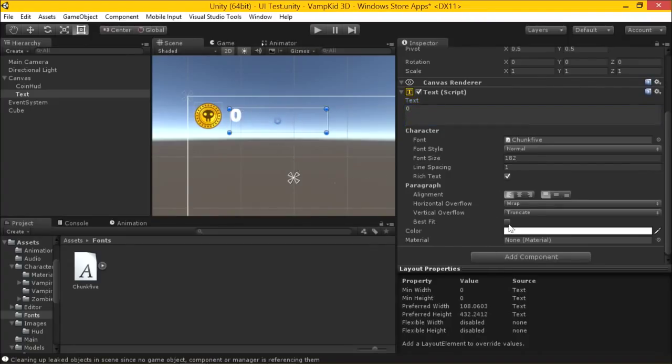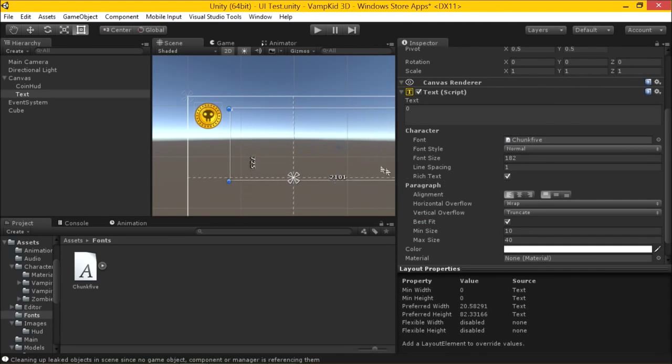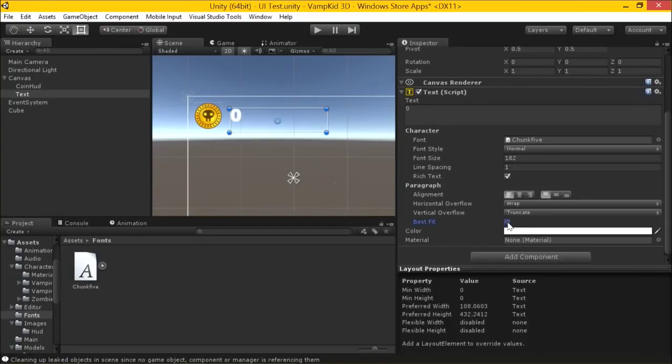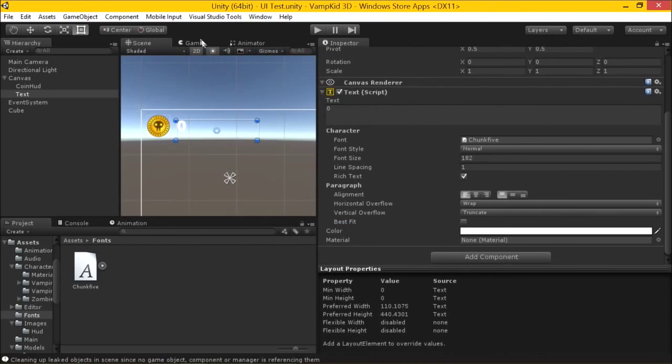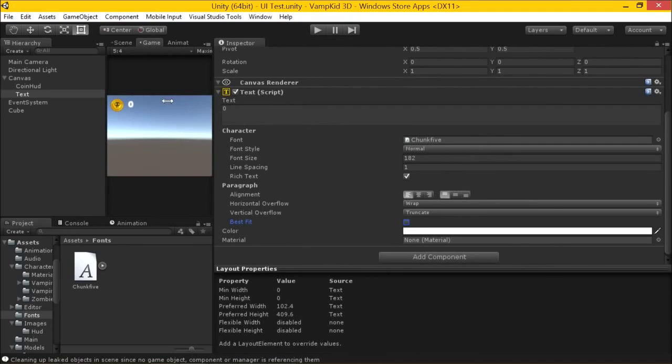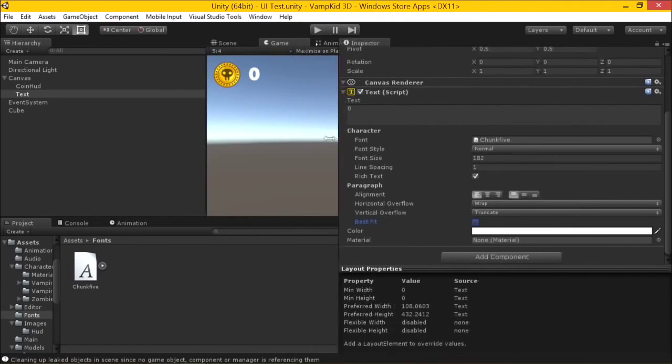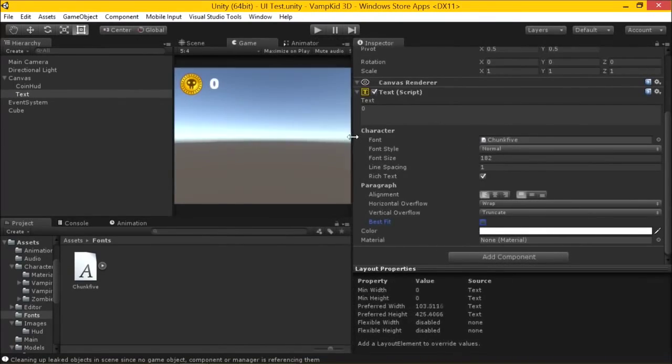There's an option on here called Best Fit, which will take it and make it fit whatever size you're kind of going to. Caution on that approach. There's a minimum size and maximum size. This is not good for performance or for the size of your game, because behind the scene, for every font size, it has to take all of those fonts, all of the letters, and turn them into images for every single font size. So not a good thing to do. We want to use this canvas scaler, which will automatically take our fonts and see how it scales them down and up. That's the canvas scaler working for us.